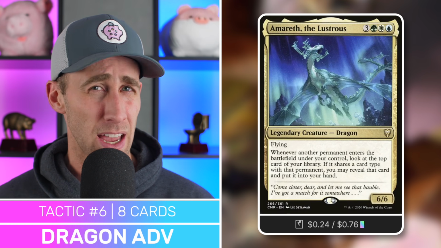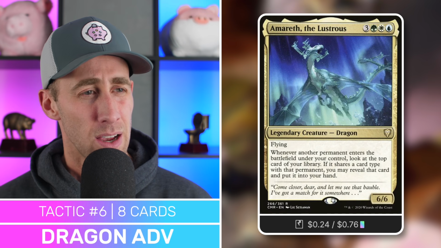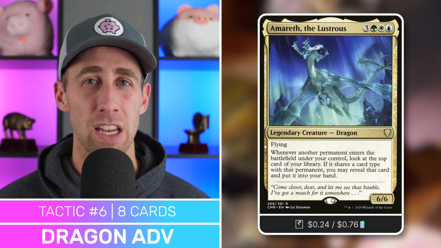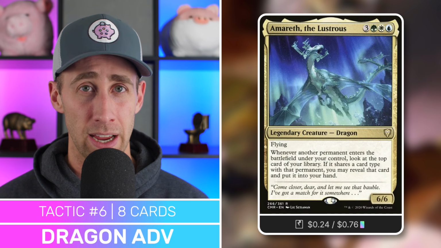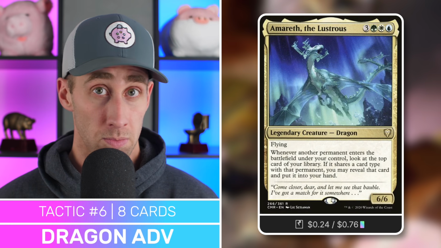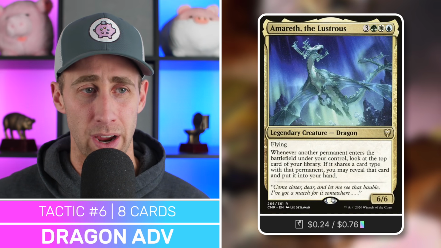Speaking of replacing things, hey, when we get something into play, let's replace it with something off the top of our library. Amarith the Lustrous. Whenever a permanent enters the battlefield under your control, if it shares a card type with the top card of your library, it goes into our hand. So hey, play a land. There's land on top, goes in your hand. Great. Play a dragon. Creature on top, cool, goes into your hand. A lot of additional card advantage. On top of this, just being a 6/6 flyer as well.